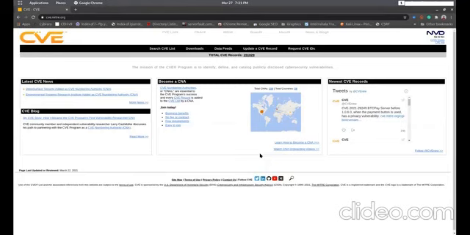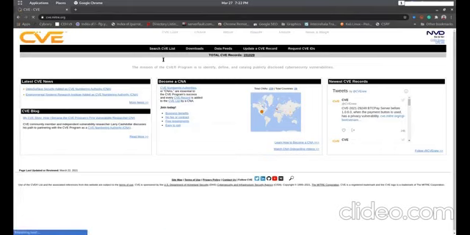Okay, so basically it is CVE. The CVE is nothing but a curated list of vulnerabilities in products. Products such as WhatsApp, Facebook, MySQL, and PostgreSQL. So those kinds of products are there, and we can get to know about the various vulnerabilities in these products from the CVE list.